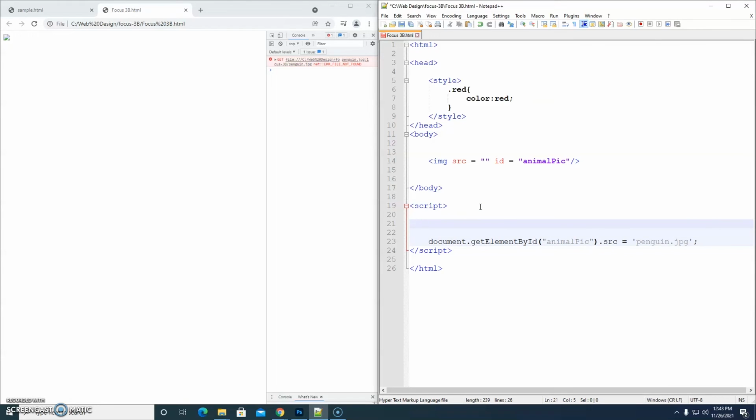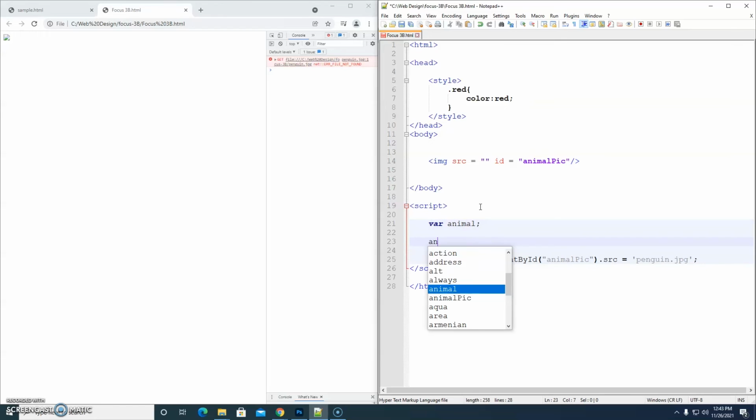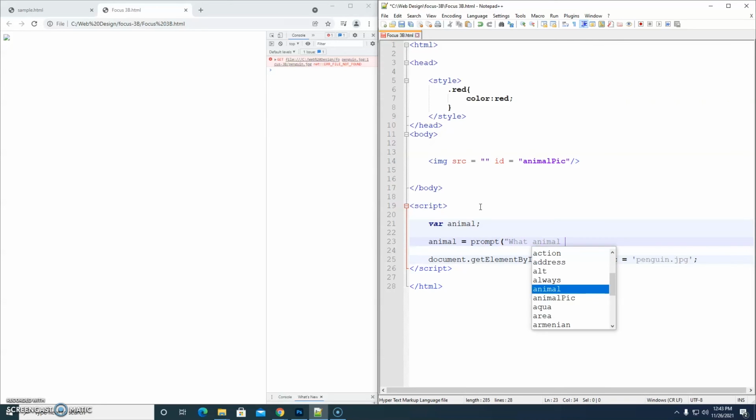What I'm going to do, I'm going to create a variable called animal, and I'm going to ask the user to input an animal name. What animal would you like to see today?